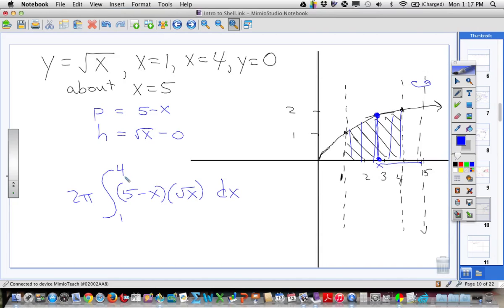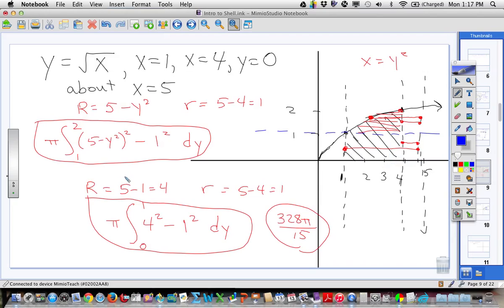That's why a problem like this is why I've been saying for weeks now, the strip fills the space from, right? It's the region, the solid region is where the strips go. And they go from 1 to 4. Okay, anybody type that in yet? Same thing. Better be the same thing. 328 pi over 15, but much easier. Didn't have to split it into 2 parts.